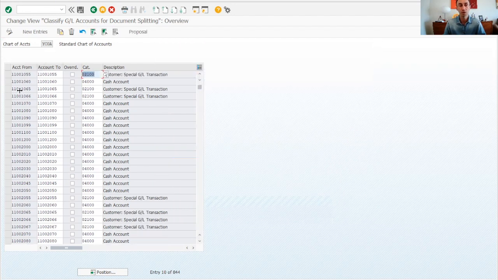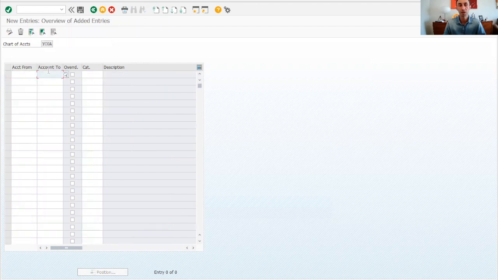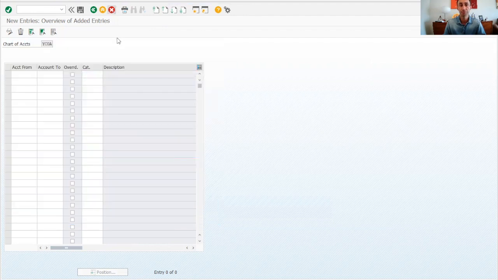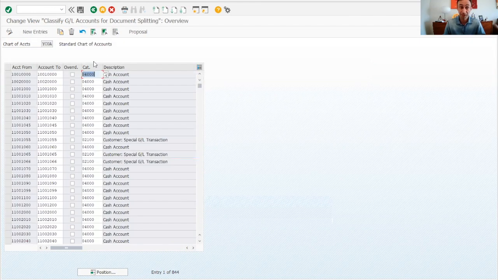If you need to add an entry, you need to know from which account to which account you want to have the entry. So basically you can put a range or not, and then you choose what is the item category, and then you save. This is the first step, but it's not the one that dictates whether the splitting is going to happen or not. What dictates is the document type.